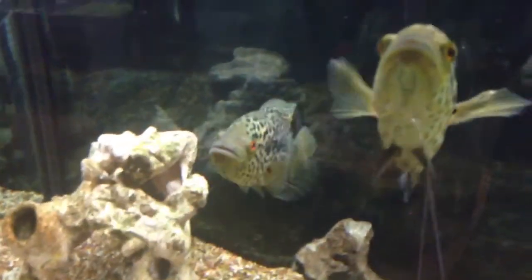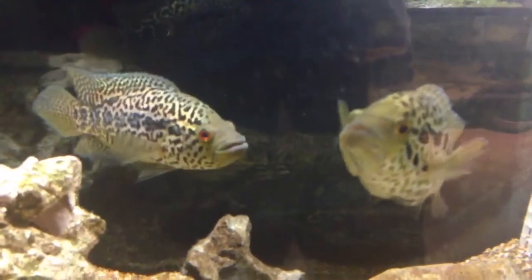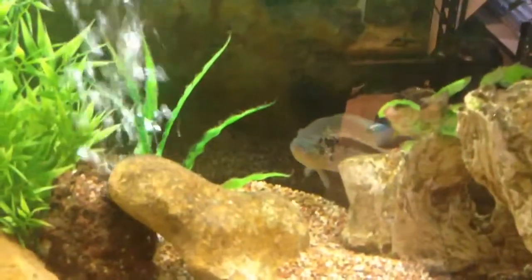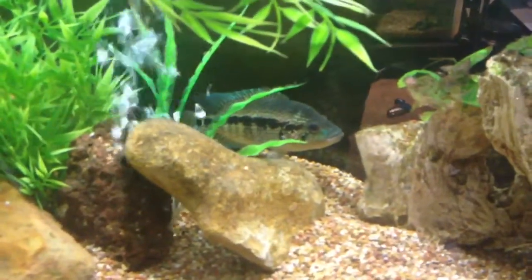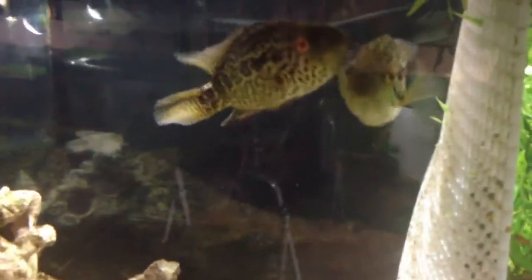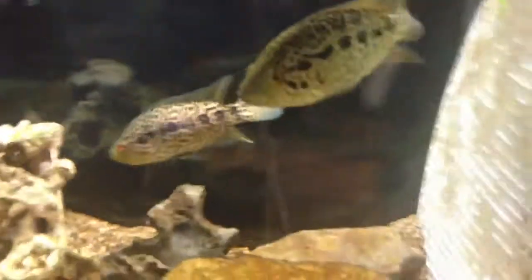I am thinking about selling these guys — they are a breeding pair. I won't sell them until I have proof on video that they breed, even though y'all have seen the Jaguar fry I've shown you. Stay tuned for tomorrow — I got my shipment from Cichlidman09. Mr. Forrest sent me some Parachromis Fredricksthalii and some Brifrons, or Umbees as some of y'all may know them, Rio Magdalena. They are F1 Umbees. And then also Lasivia Fredy's — I probably butchered that. I'm good with scientific names of fish; it's just their locations I have a problem with.